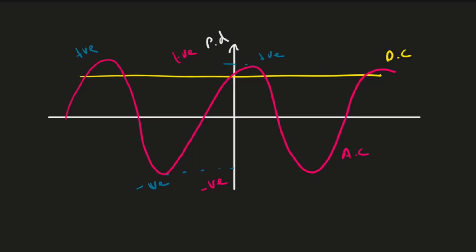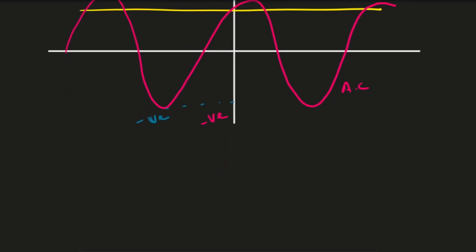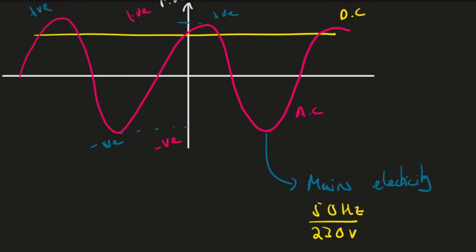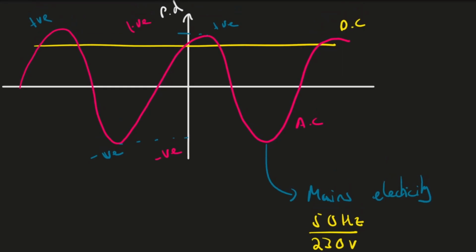And one last thing which we're going to add is that mains electricity is a form of alternating potential difference or alternating current. And so mains electricity, we can say, has a frequency of 50 Hertz and a voltage of 230 volts. And if you're wondering where this frequency comes from, well, if you look at our video on waves, we talked about frequency. And when you have alternating potential difference, it does look very much like a wave. So you can also have the frequency of your alternating current or alternating potential difference. Hopefully that makes sense, and I'll see you in the next one.